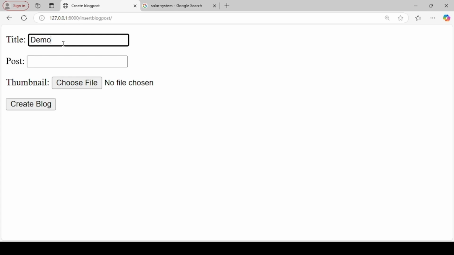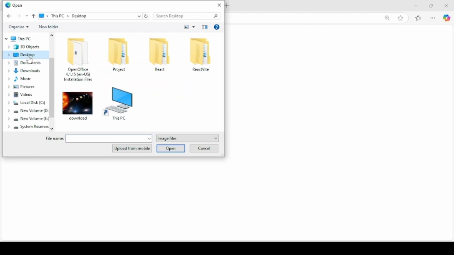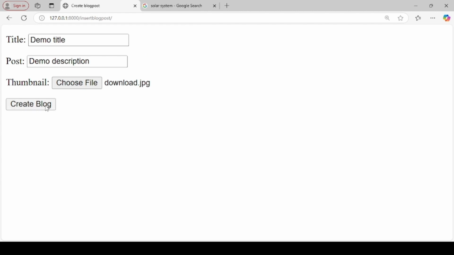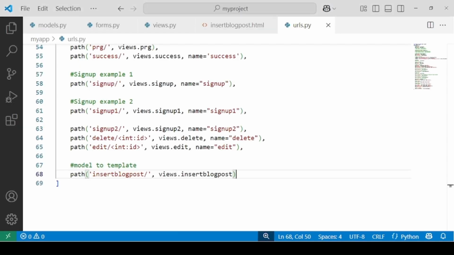I'll just mention a demo title, a demo description, and an image that I'm going to choose from my system. So I have this image. Let's create the blog. And yes, blog post created successfully.